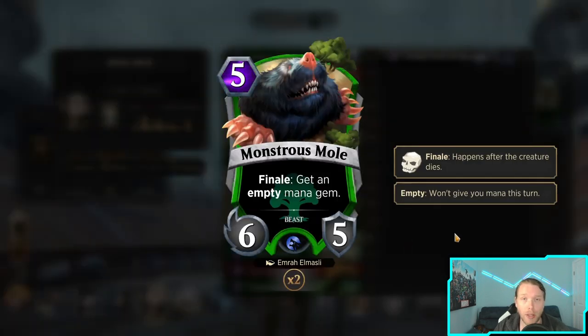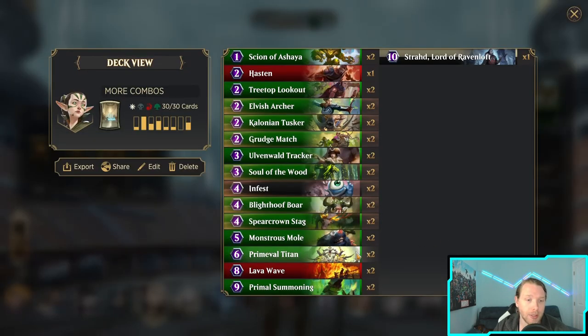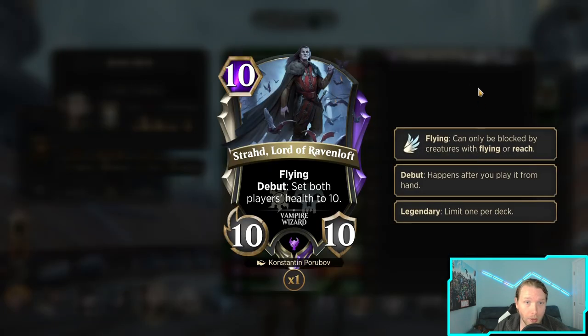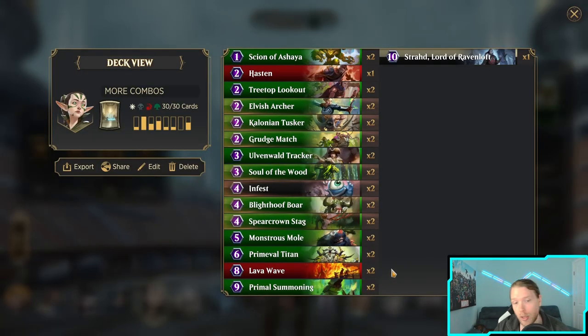Mole is a way of ramping a little bit, but having a body still. Titan is ramping in a body. Primal Summoning is ramping to your combo, drawing a bunch of cards. So if you draw four cards and then drop a Titan, everything's pretty okay.